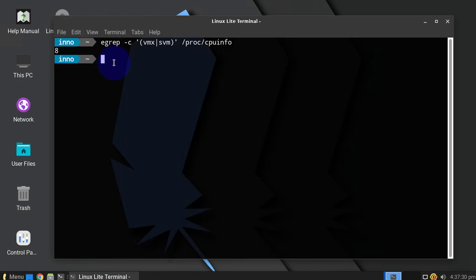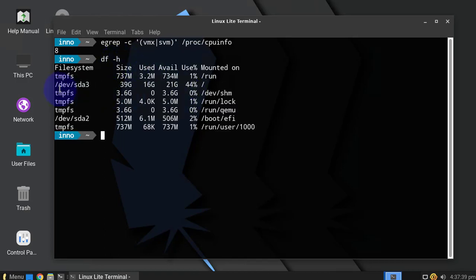So then the other thing we want to check is the amount of disk space we have available, and we can use this command right here, df -h, and the partition I'm looking at is this one right here, and I got 21 gigs of space, and that should be enough. I'm gonna use about 20, and then I'll check the memory. So the command I'm gonna use for that is gonna be grep total /proc/meminfo, and I have about 7.5 gigs.